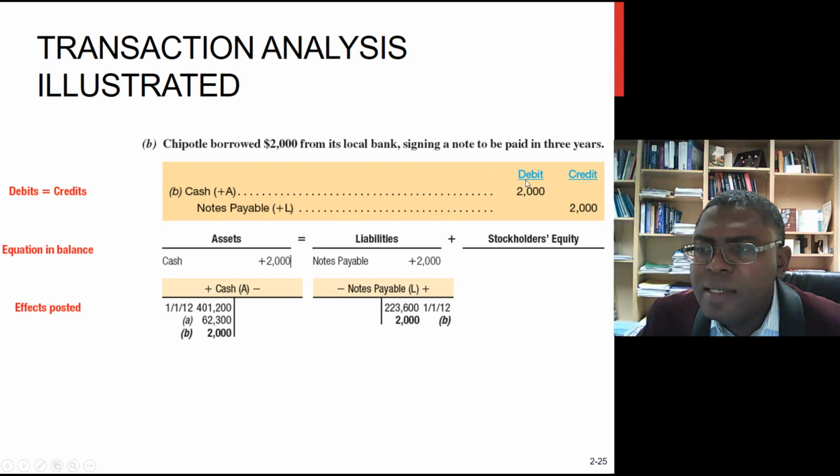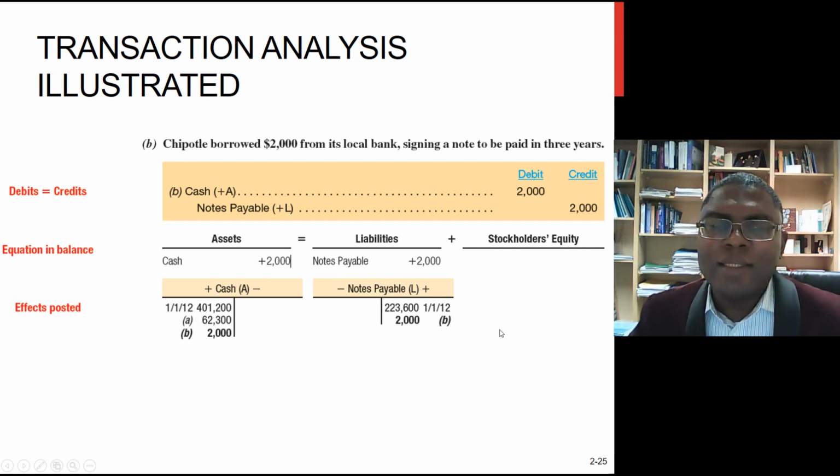From the general journal, we post this transaction to the general ledger. So where we have each of these accounts standing on their own, cash account and notes payable, the cash account is an asset, is increasing, so it takes a debit balance, so it comes on the debit side. Notes payable is a liability, so the amount comes on the credit side because liabilities take a credit balance.